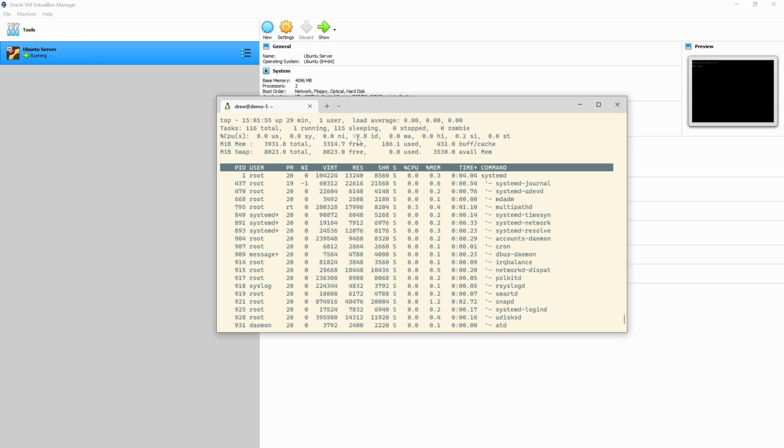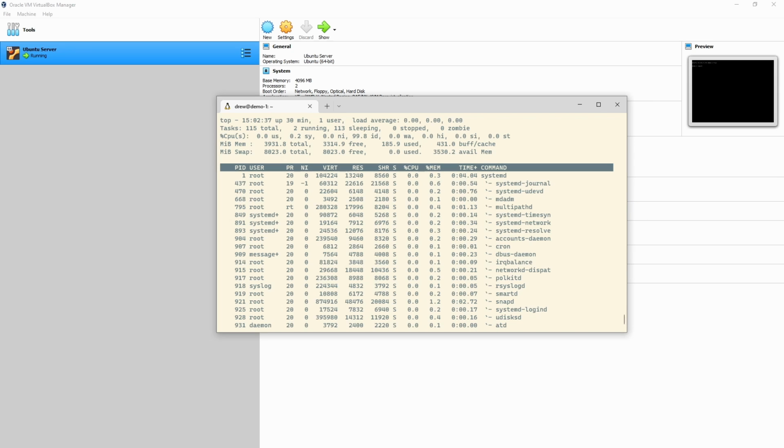We've got the idle time of the CPU, the wait time of the CPU, and what else have we got here? We've got the hardware interrupts, software interrupts, and the processes that are serving other virtual machines' tasks in a virtual environment, also known as steal time. So if we have VMs running, that will go up. And for memory and swap here, we've got the total amount, the free amount, the used amount, and then in terms of memory, the amount that's buffered or cached, how much is basically ready to use by something, and in terms of swap, the available amount. So that's top's output essentially.